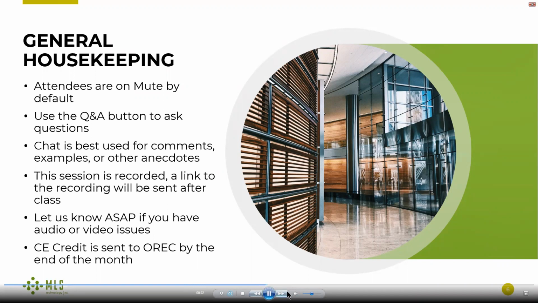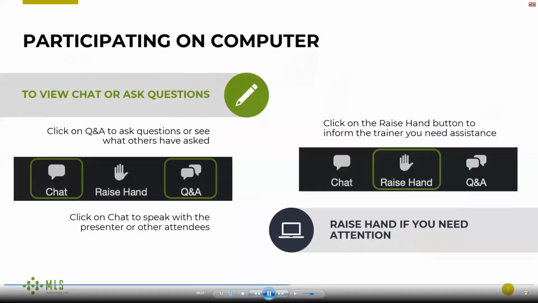So the buttons you have on the screen are the chat option, Q&A, and the third option, which is raise hand. This is the one we'll use if you have a question you would like to ask with your voice. I mentioned there's an option to get unmuted; it's that raise hand option.